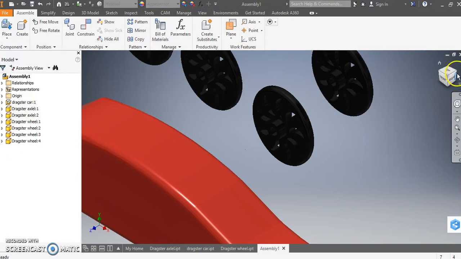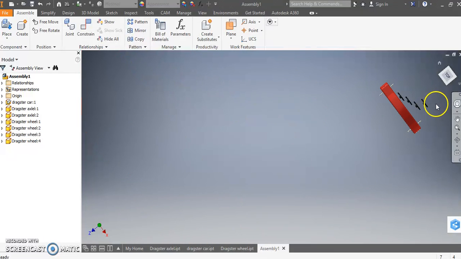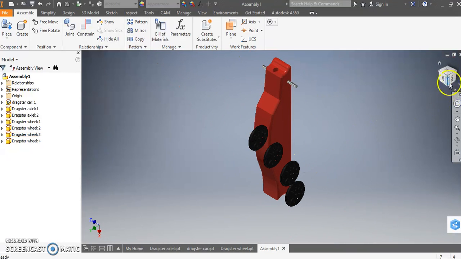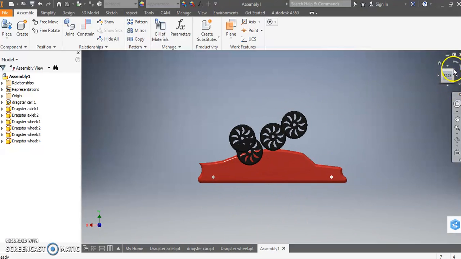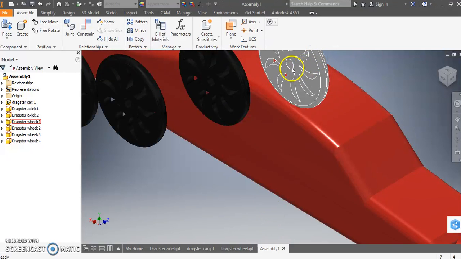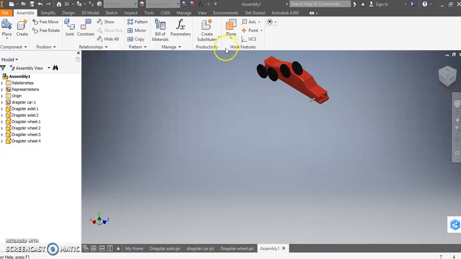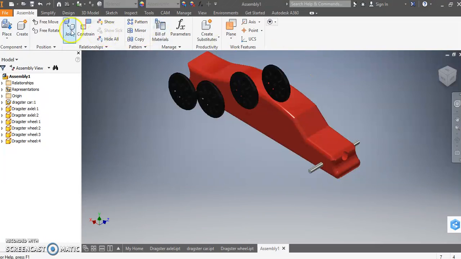Now, you notice these wheels and the wheels that we'll be using have a hub that sticks out. We're going to want this towards the inside of the car. So we're actually going to use a constraint from the outside of the wheels. So let's get this car rotated to this view here. Okay. Now, we want to use this outside circle and this end of the axle to do this constraint. Let's get this thing here back on centered on the screen.